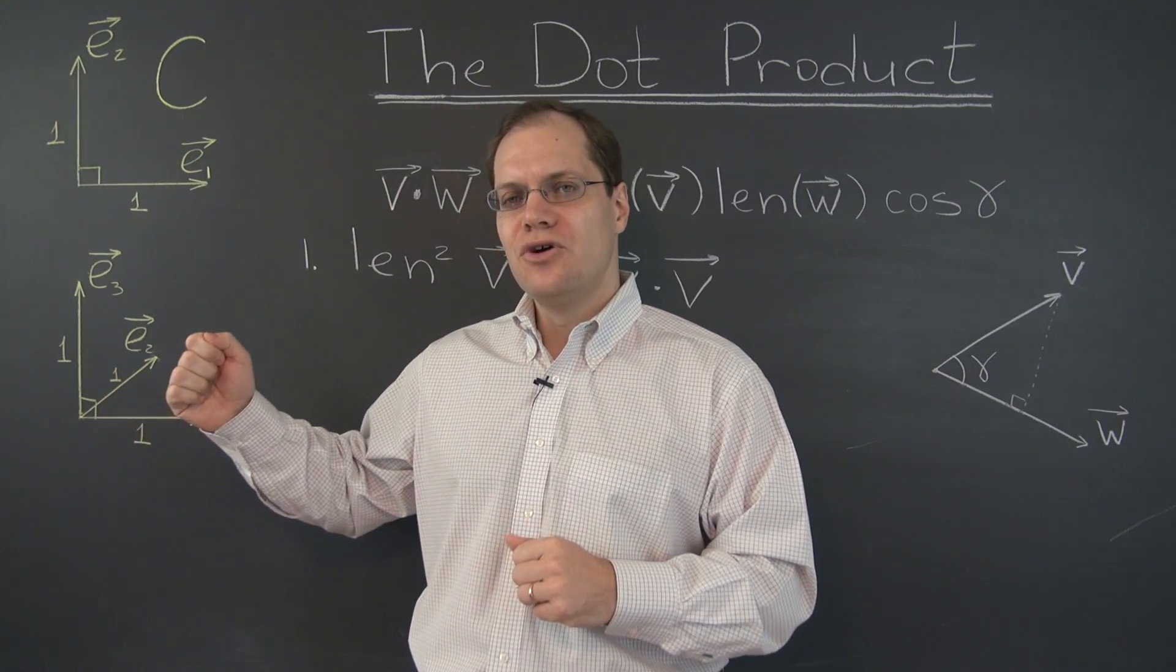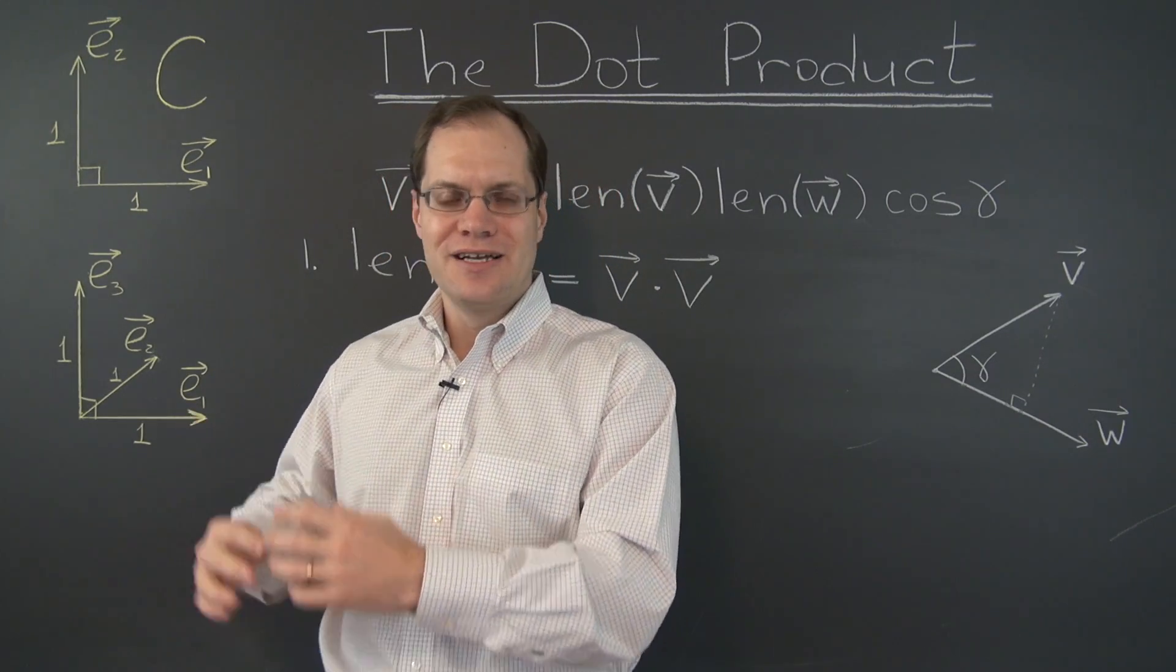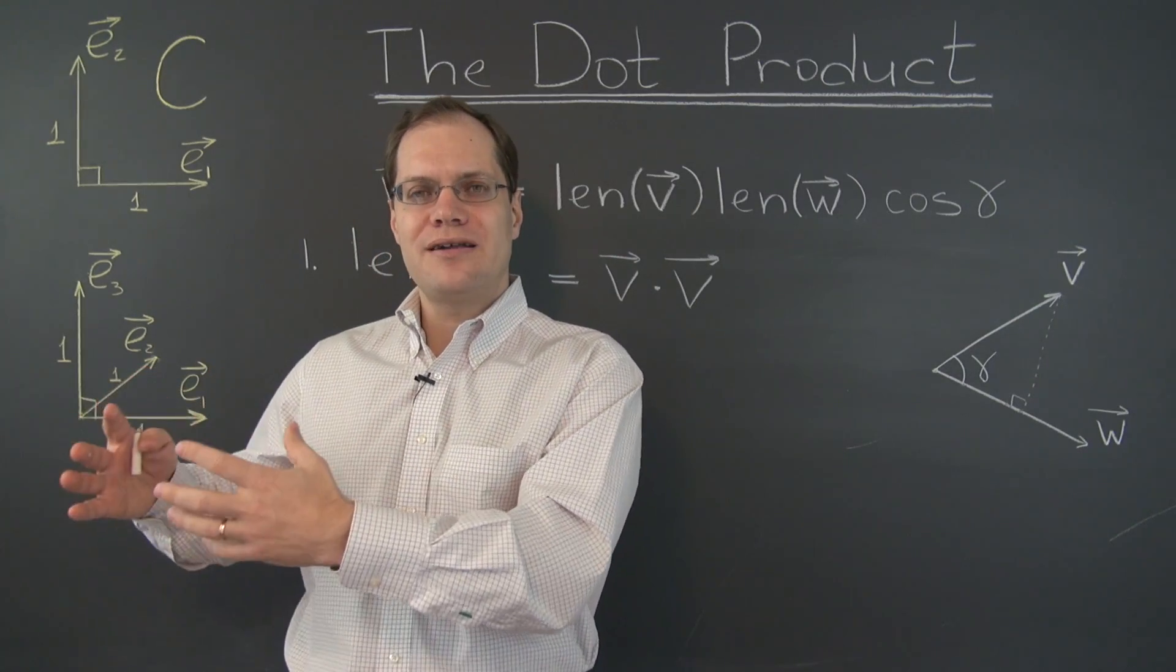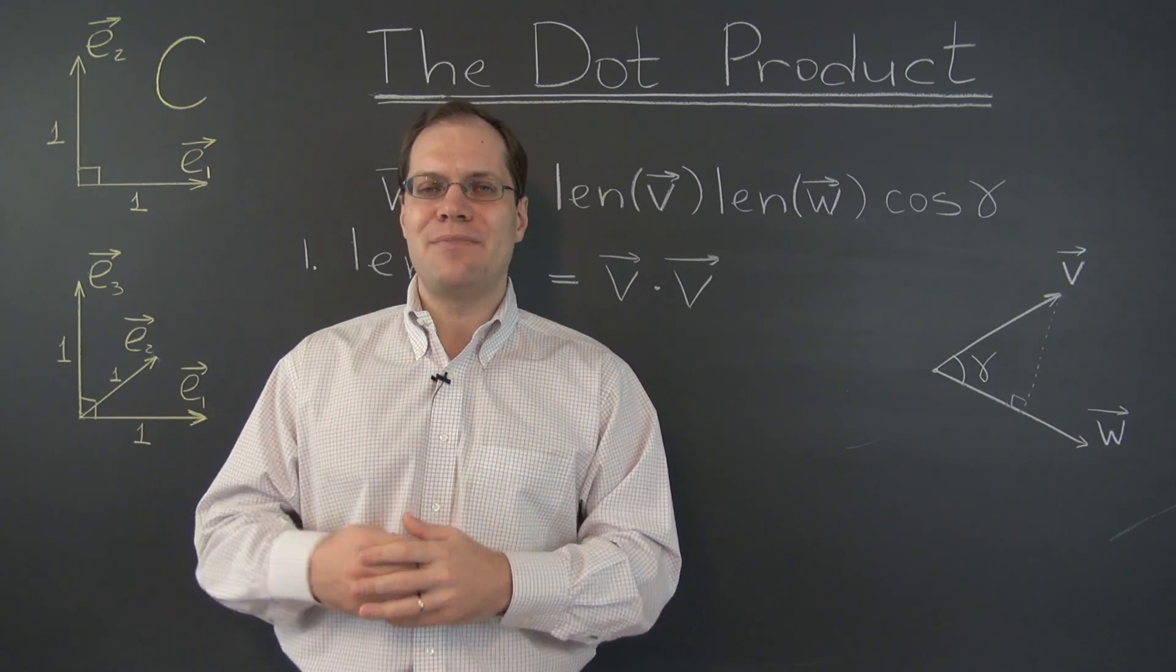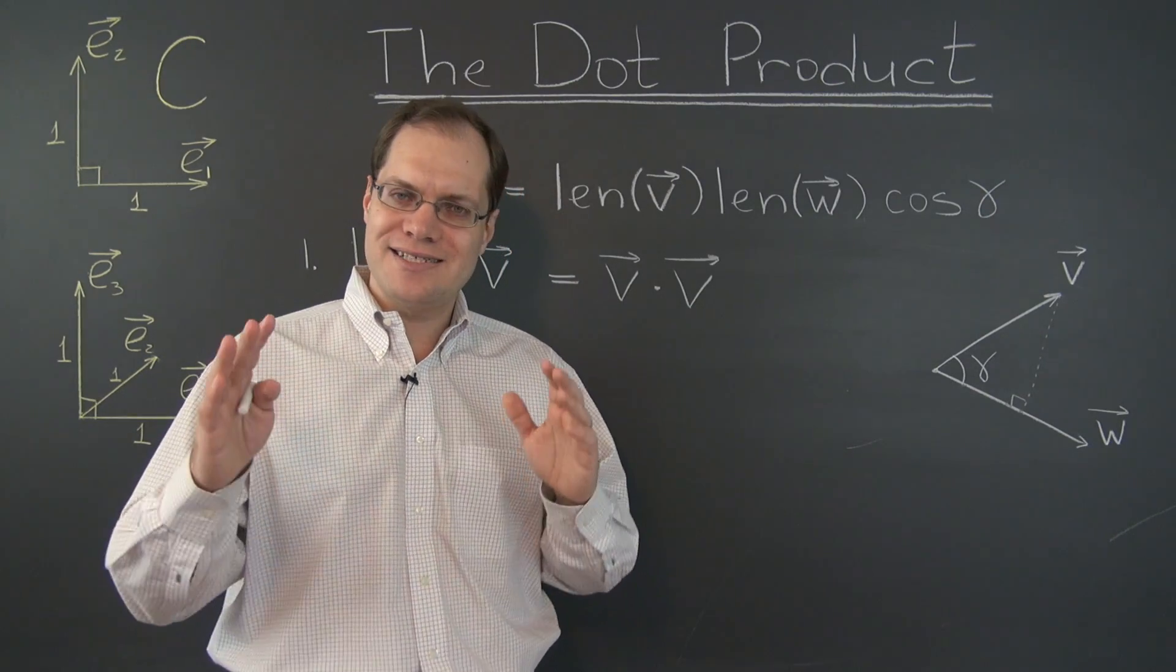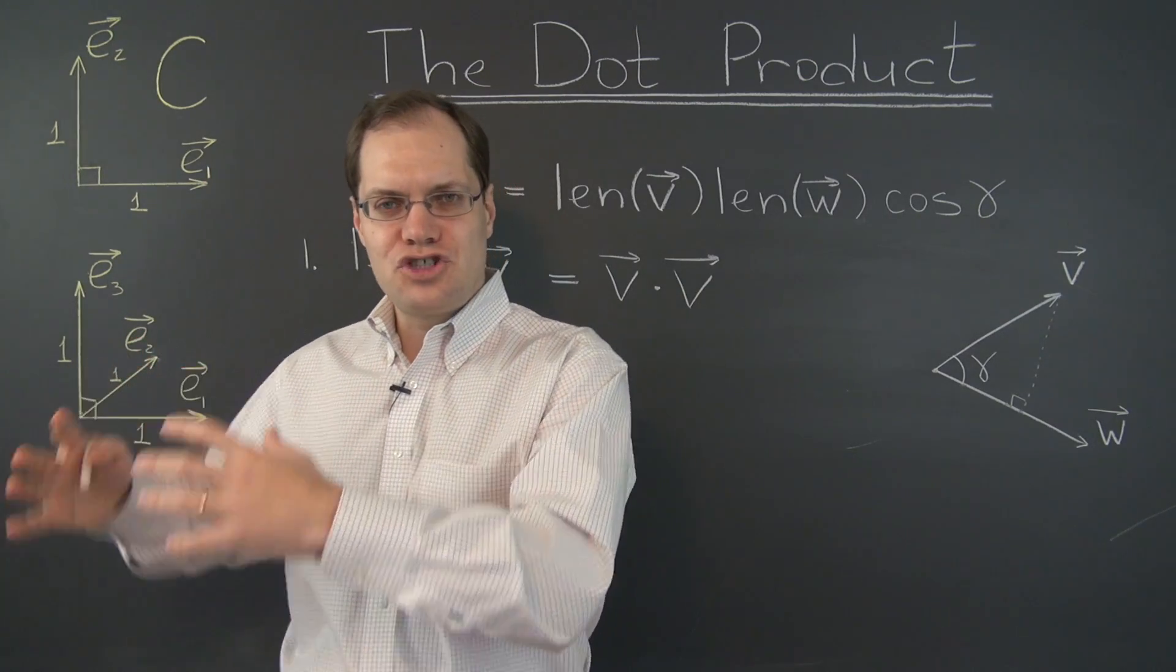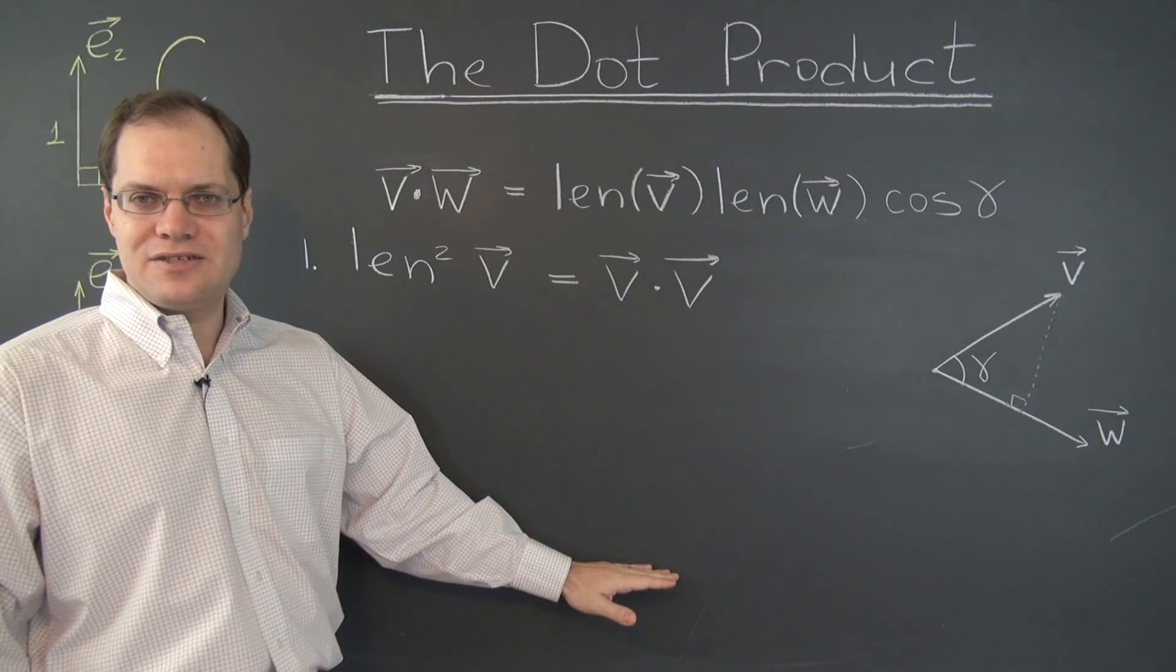Once you code up the dot product, whatever it does, you will be able to write everything else in terms of that routine. That's what you're beginning to realize. If you were in a great saga facing some great geometric challenge, and you were allowed to bring only one tool with you, that would have to be the dot product evaluator, in addition to your common arithmetic and maybe ability to calculate linear combinations. If you have that one tool, the dot product calculator, you're set. That's what we're beginning to see here.